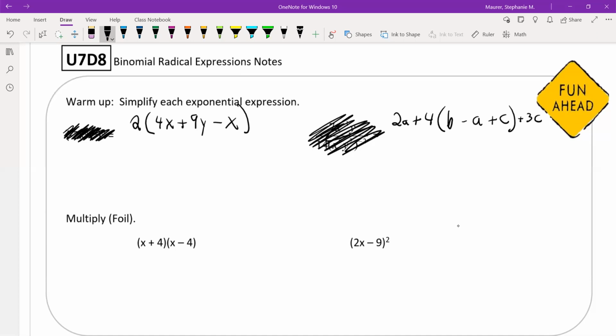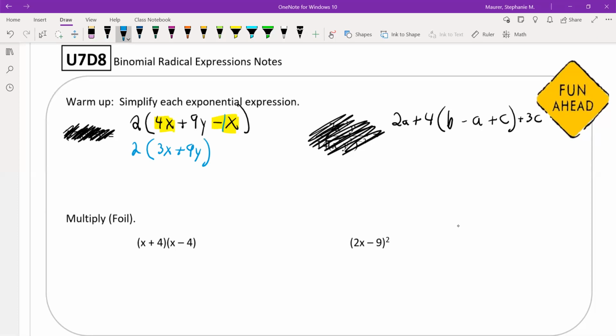Okay, so these are the two problems that I want us to take a look at. And they do serve a specific purpose in today's lesson. Looking at the first example, you might notice a couple of things. In the parentheses, we actually have a 4x and a minus x. So that's something we could simplify into a 3x plus 9y. And again, keep in mind, we're not dealing with exponents here. This is just a 4x minus x.